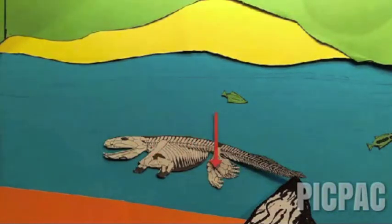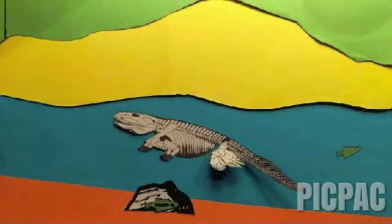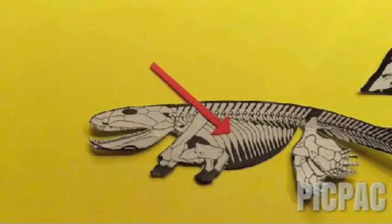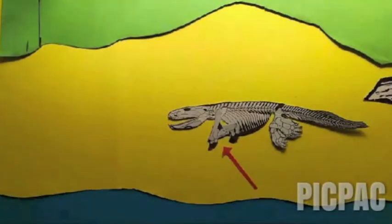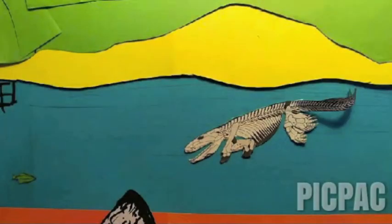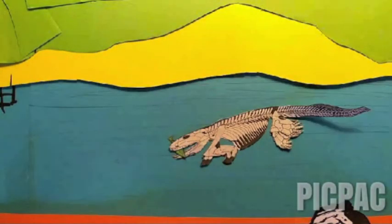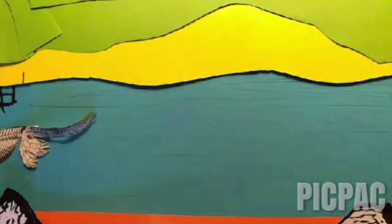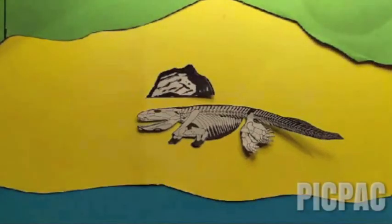The limbs were larger than earlier stem tetrapods, exhibiting seven digits per hind limb. The number of fore-limb digits is not certain as complete fossils have yet to be found, though they are thought to have been larger than the hind limbs and used to lift the body out of the water. Ichthyostega had more supportive overlapping ribs and a stronger spinal column, suggesting it may have ventured onto land on occasions. It may have used its fore-limbs for temporary terrestrial locomotion, as they had the required range of movement to lift and drag the body forward, whereas its tail was used for efficient movement while aquatic. However, Ichthyostega was not yet capable of typical four-legged motion due to the limbs lacking the necessary range of motion. It is this lineage that gave rise to the tetrapod-like amphibians that truly developed the ability to conquer land.